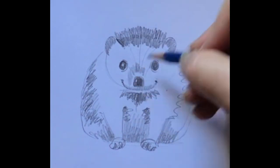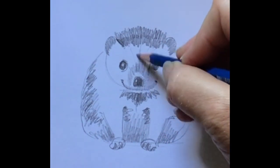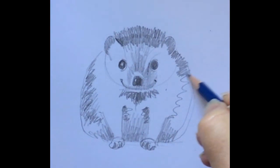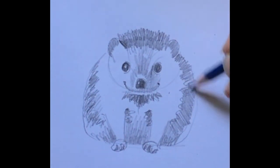Notice I'm not lifting my pencil up when I start shading it in or coloring it in or filling it in. By the way, you can color this in if you want to, if you prefer to use colors. I'm just using a pencil.